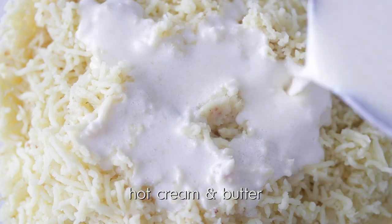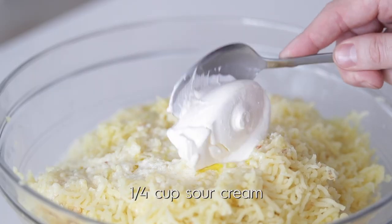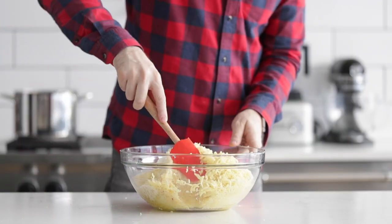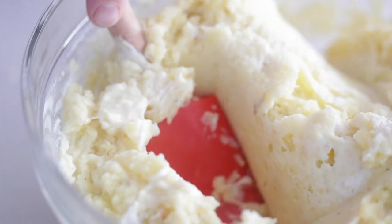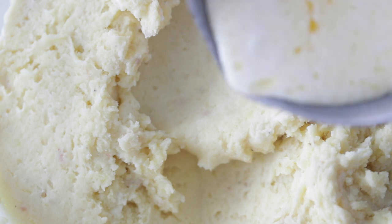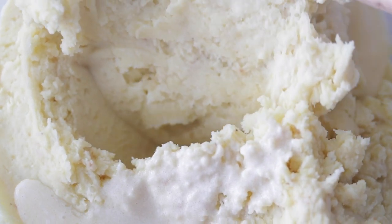Now it's time to start adding in all of our fat. Pour in that cream and butter mixture. Then drizzle in some of that roasted garlic olive oil, a bit of sour cream, and finish it up with sea salt and fresh cracked black pepper. Mix this by hand with a rubber spatula until combined. If the potatoes have sucked up all the fat and cream, go ahead and add a little bit more — I didn't use all of it the first time for exactly this reason. You don't really know until you start mixing how much the potatoes can take. Taste them — they're absolutely delicious. Season once, taste twice.